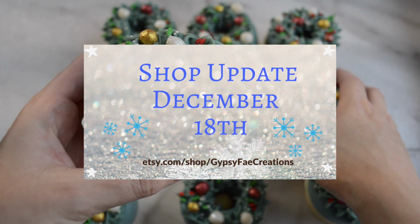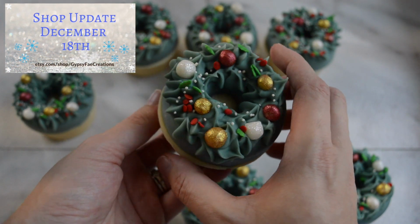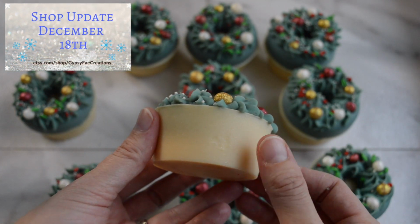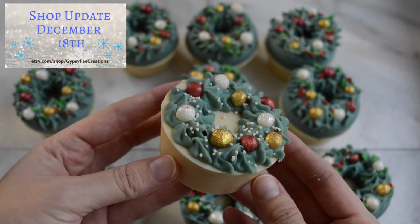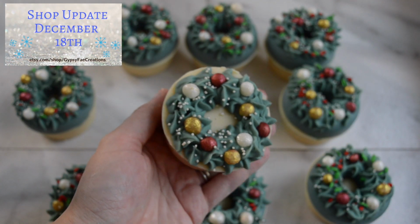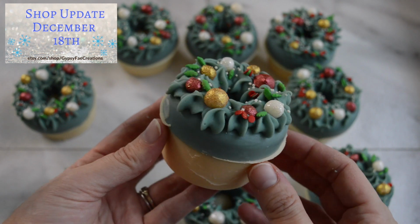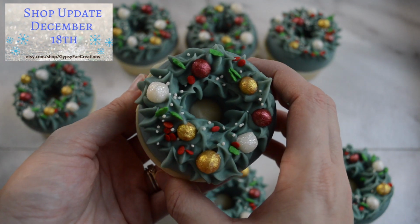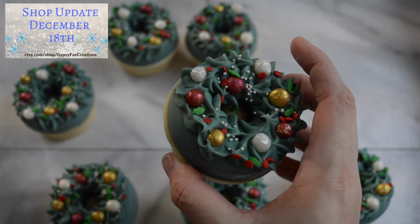If you're curious what I did with that extra base of leftover soap that I had, this is what I did with it. I didn't have a donut to go on top of it, and it just made this little base, but I just piped a little wreath on there. So if you wanted to do these without the donut mold, or if you wanted to make real cupcakes with them, you totally could still make something that looks and resembles a wreath. That one I will probably throw in someone's stocking for Christmas gift giving with family and friends, so someone will get that one. But these guys will be available in the shop on December 18th.